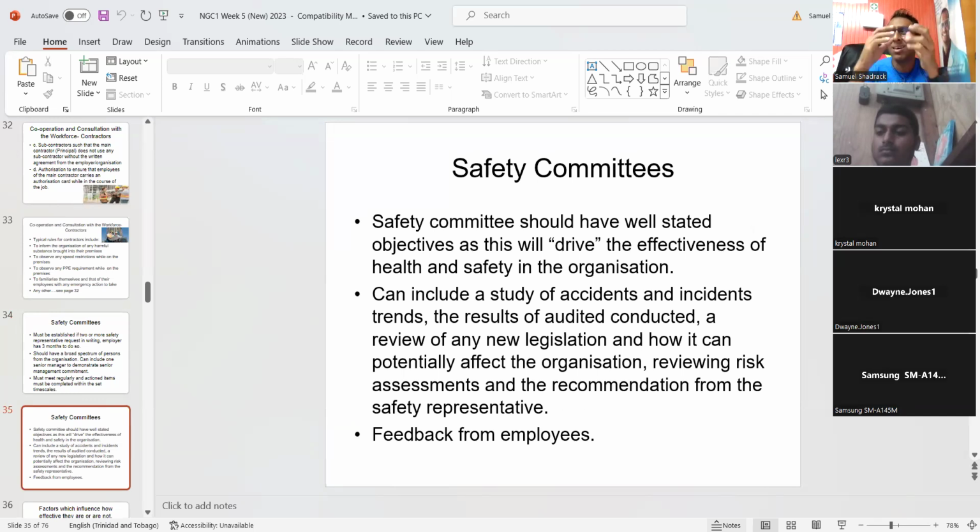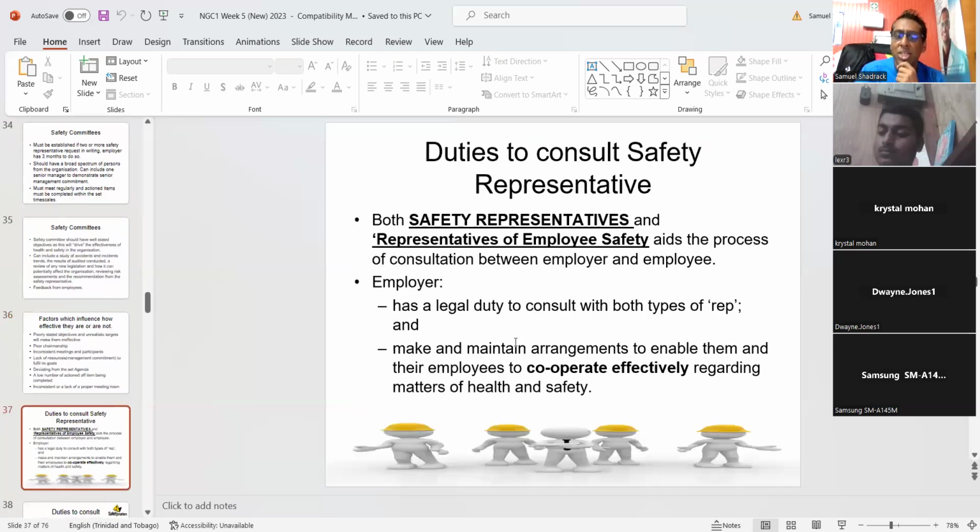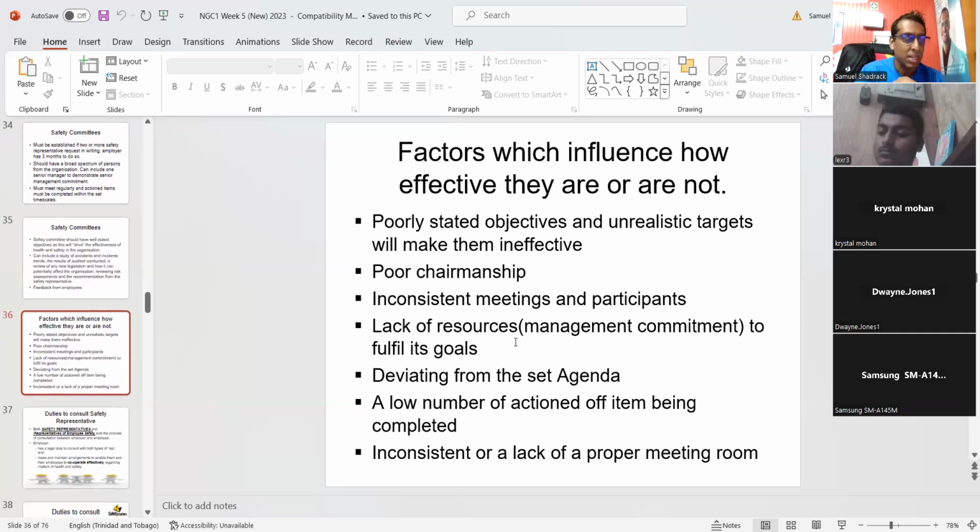What do you all think, right? It doesn't have a whole question though on safety committee, nor does it have a whole question on consultation and cooperation, that I could remember. But I do think the headings here could speak to the fact that the managers are not providing resources, and that could speak to the role of the managers and not being effective. Tell me what you think, and I'm about to explain to you now the big table.